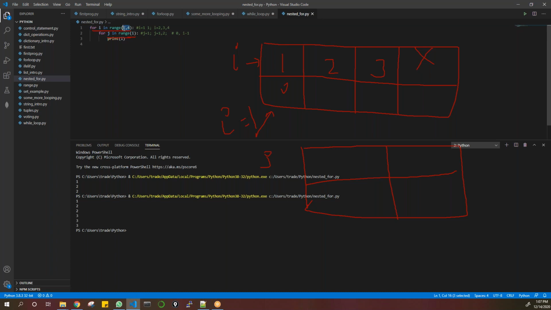That's why I confused you. If you don't give the start value, it is always taken as 0. And if you give only one value, which we talked about in range, it is always the stop value. And we always go one less than the stop value. That is why you're getting confused in this example. So that is the first thing you have to remember: J is always going to start from 0 and go to I minus 1. This is what this statement, the range of I, means.